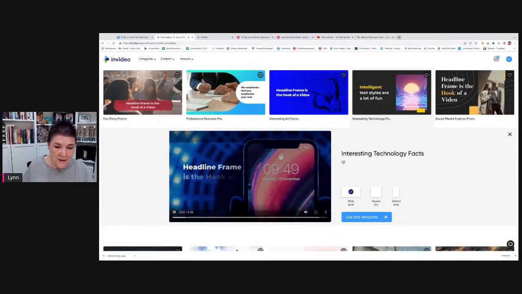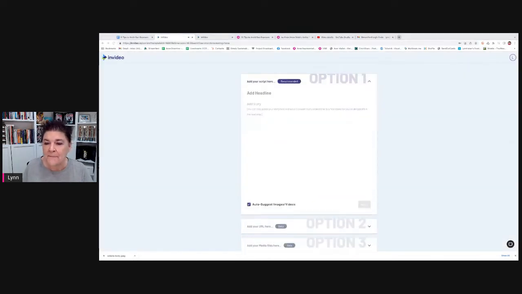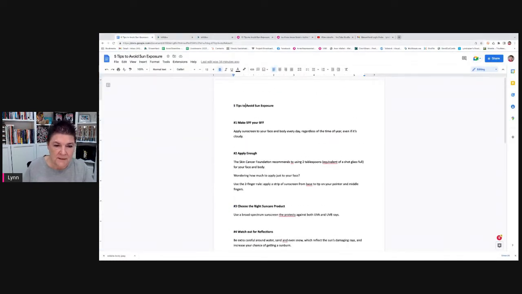I'm going to use this white, and I'm going to click on use this template. Okay, and so here you're going to see the place for my outline. So we're going to go back to my title, and I'm just going to select it and copy it. Command C, I'm on a Mac, so it's Command C, or on a computer, it's Control C, that means copy. And Control V, as in Victor, is paste, or on a Mac, it's Command V. Or you could even go up to the top and hit Edit, Copy, and Edit, Paste.